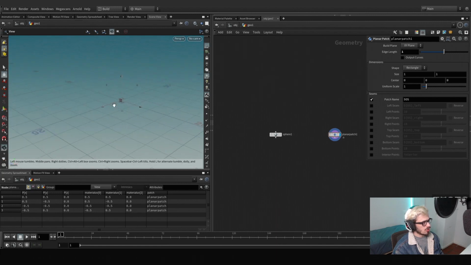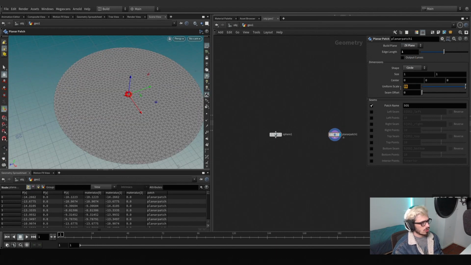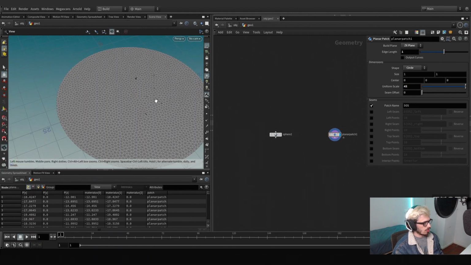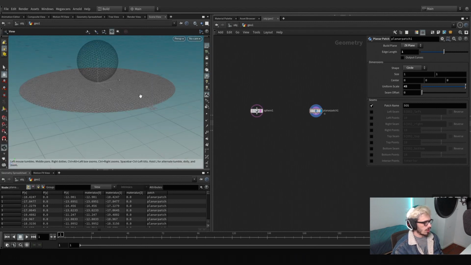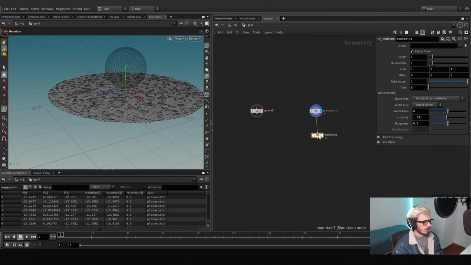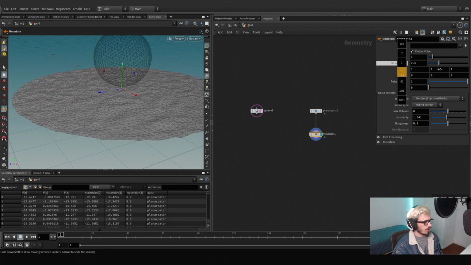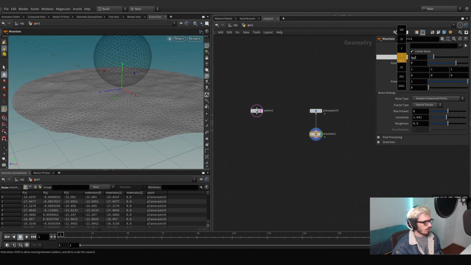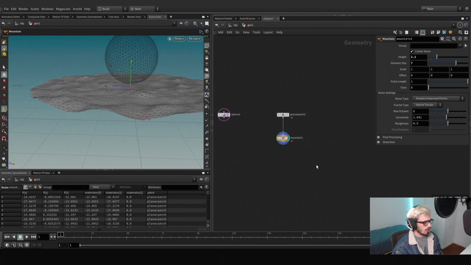Let's set this edge length to 1, and let's use a circle and make this way bigger, maybe 25. So let's increase this until we get something similar to this. This is okay. We can see both of them like so, and I really like this. Let's add a small mountain like so, and let's change the element size so we can have a really nice grid or round. This would be okay.